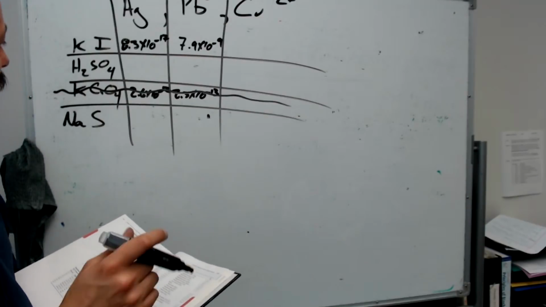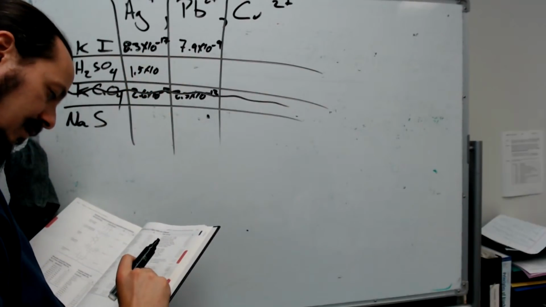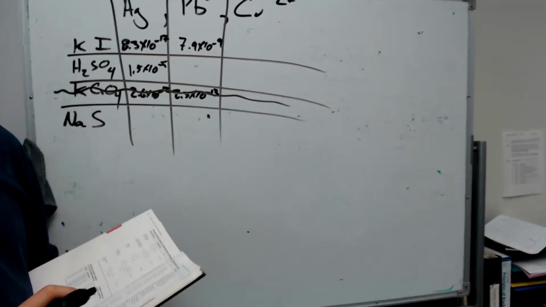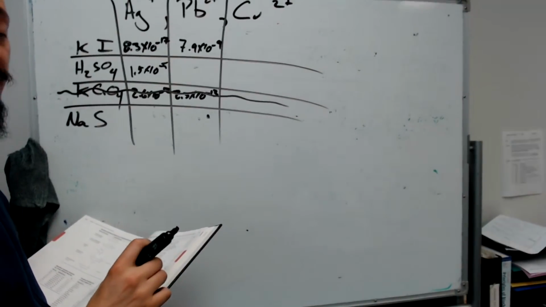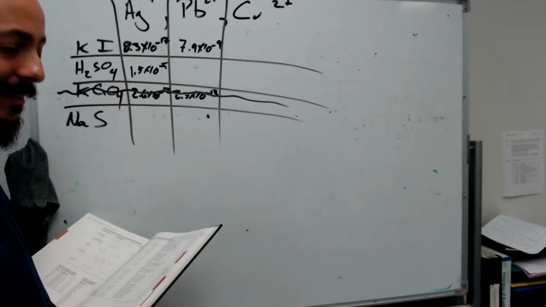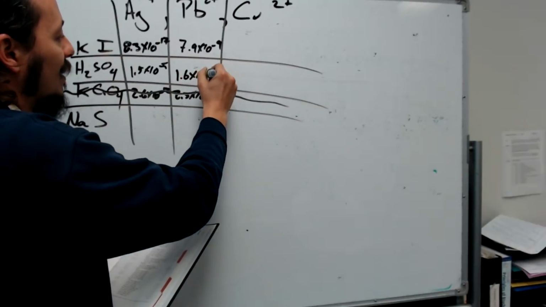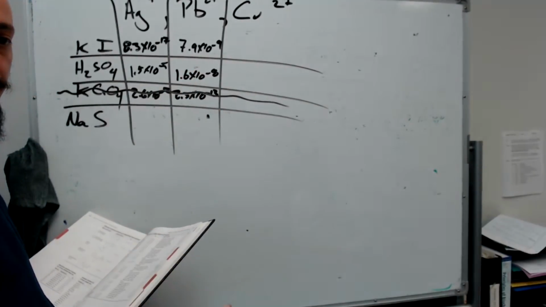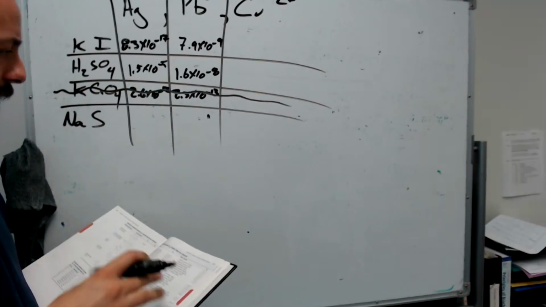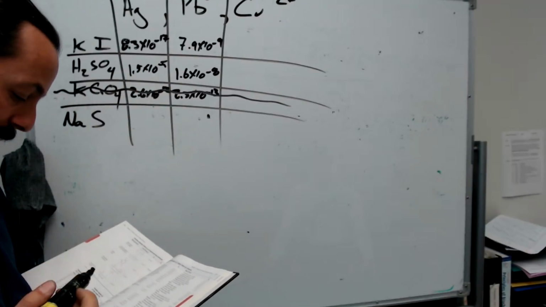Silver sulfate is 1.5 times 10 to the minus 5, versus lead sulfate. I'm just looking through an old textbook to get these numbers. In the future, I'm probably just going to publish my own list because we're changing textbooks again this summer. Lead doesn't matter to you all, but for me, it's a total headache. 1.6 times 10 to the minus 8 ish. Mine says 2.53 times 10 to the minus 8. Close enough. So that one could work, but it's not that great. And again, I'm missing my copper value.